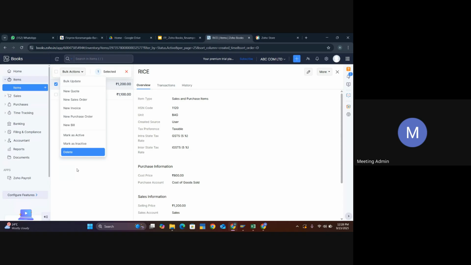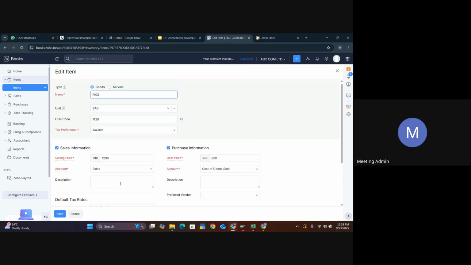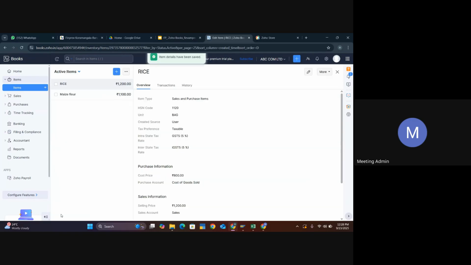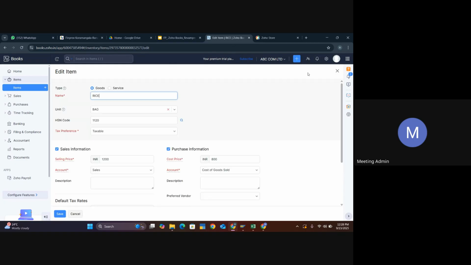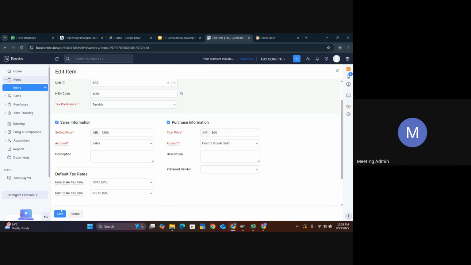Okay, so if you want to delete means you can delete. So if you want to leave that, you can leave it off. Okay, so if you want to alter or edit means you can click on the edit options. Whatever you need to edit, edit it and then you can save it later. Okay, if you want to edit means you can come to edit option, click on that. Whatever the edit you want to do, you can do it here and you can save.